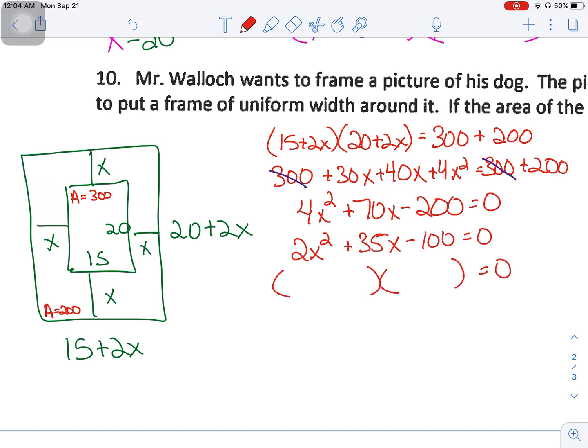Let's see if I can factor through this. By the way, if factoring is not your strong suit, feel free to solve with the quadratic formula. That's totally fine. What you just want to make sure that you're doing is at the end, still pay attention to which one of your answers is positive versus negative. Let's see. That would be positive 40 and minus, let's see, 2x squared, 40 minus 5, and then, yep, that works. So x is equal to 5 over 2, or x is equal to negative 20.